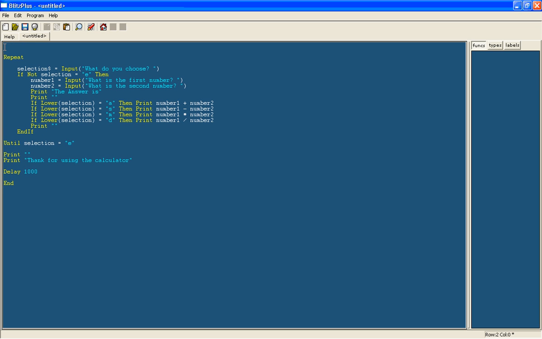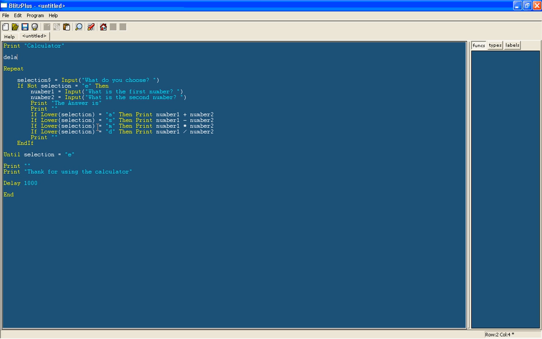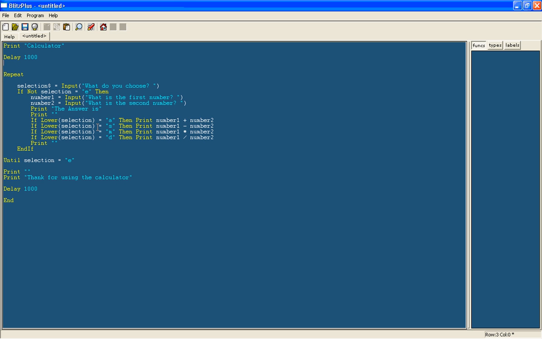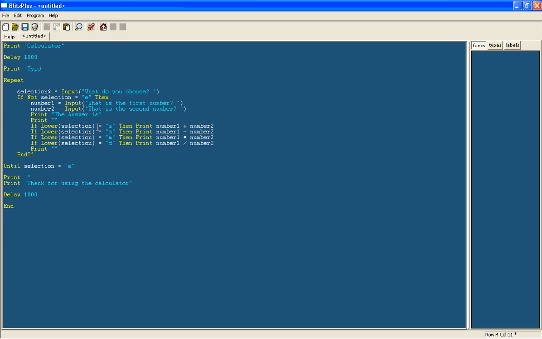And the simple introduction, using the techniques we used in the last tutorial, we'll print the name of the program, calculator, delay 1 second, print. So you can add your own instructions, really. It's not like you have to follow these exact words. It doesn't matter what you type, just you can't have a speech mark inside what you want it to print, because otherwise it thinks that's the end, and then it counts this as a variable, which is not good, and it probably won't run.